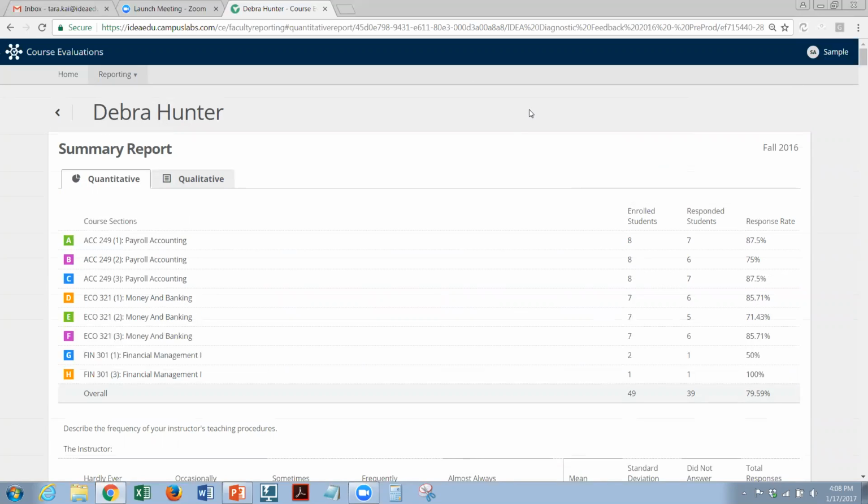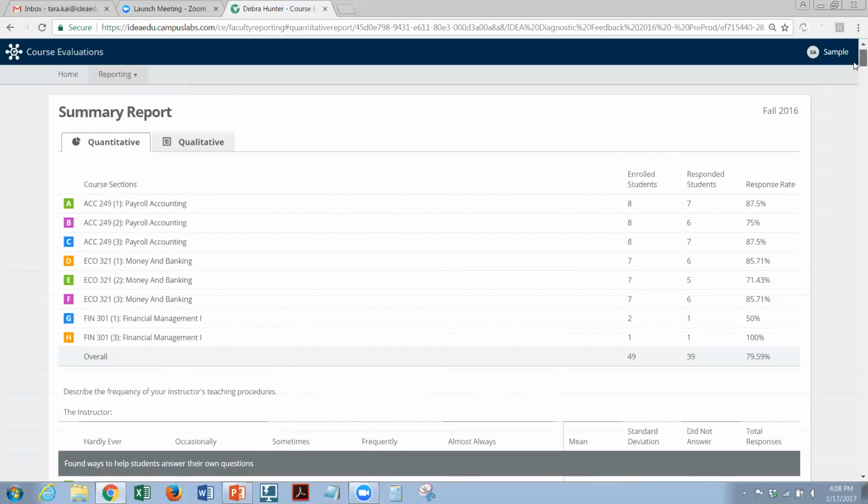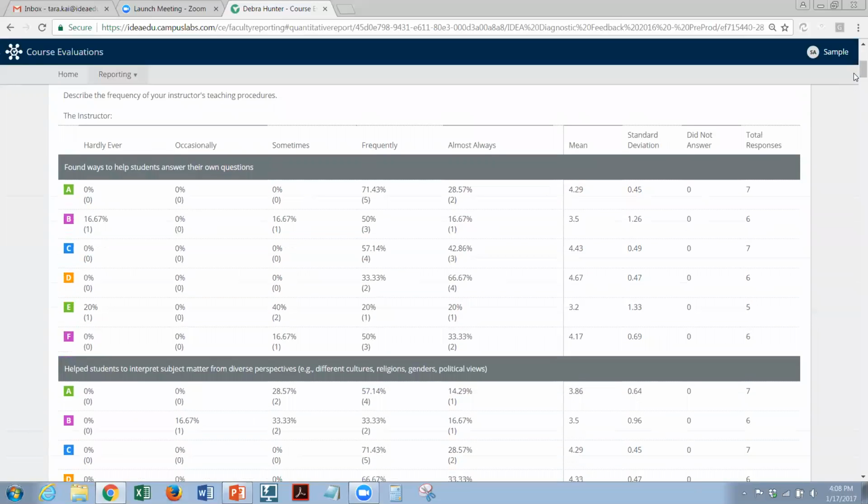So it's just for you to see that when they click on the quantitative, they will get a report of all the sections and all the courses that they're teaching for that particular term, and you have access to the same information. So on the right, you'll see how many students are enrolled and how many responded, but also each line item, each item or question for each section that they're teaching has the mean score for that question, the standard deviation, how many responded, and the distribution of the responses for those particular answers.